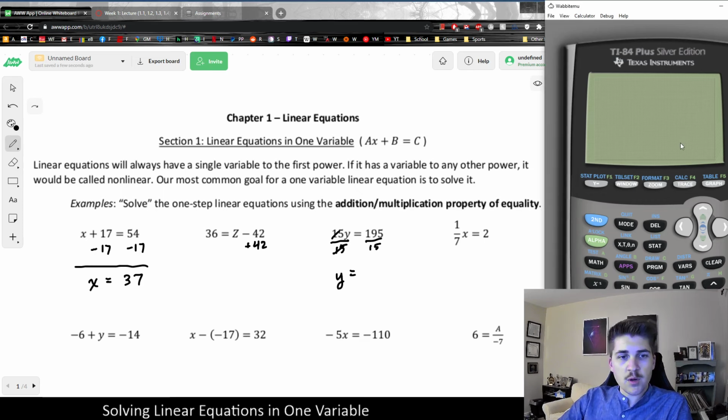Also, as we work through the semester, I'm going to teach you how to use a calculator. In the syllabus, I've marked the TI-84 as required. Since we're online, it doesn't really necessarily matter which calculator you're using, and you can often just use an internet calculator of some kind. But in a typical class, like say for example, you need to go take calculus, your professor is not going to let you use your computer and use a computer calculator to solve math problems. So I think it's important to learn how to use a calculator that most professors allow you to use, like the TI-84 or whatever. This is a calculator that I let all my students use.